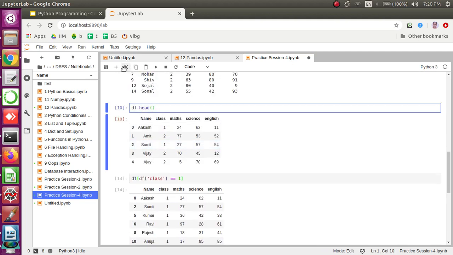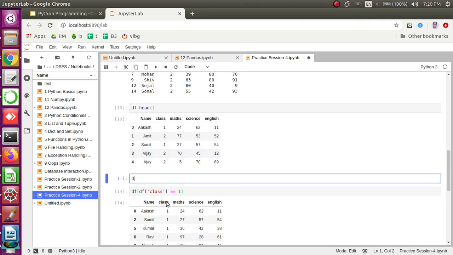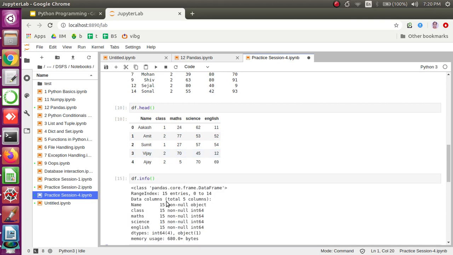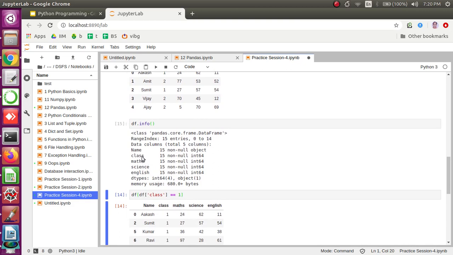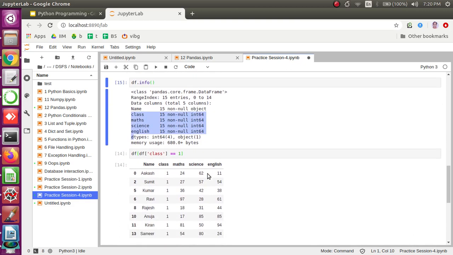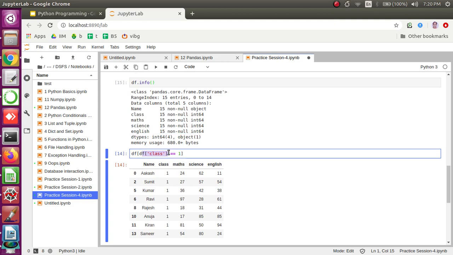First of all, it's very important for you to understand we have the info function. The info function tells us that all these are numbers, right? So if I'm comparing df.class, I should do it with 1, not the single quote 1. And obviously I can't use df.class, as I said earlier. So this is dangerous. Many times we can use this if it is a normal variable, but class is a keyword. So definitely that gives some error otherwise, so we should keep this in the code.